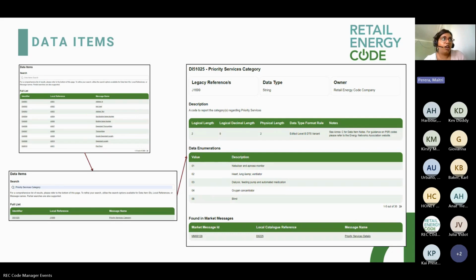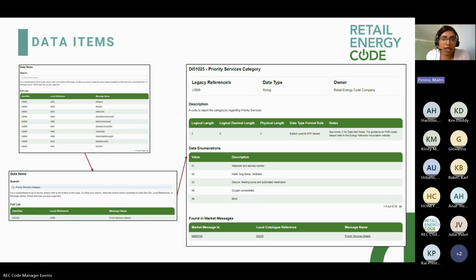So if applicable, you will see a data enumerations table, which lists the valid values for the data and their description. If we just look at the validation conditions from this example we have on the screen and delve a little deeper into what these conditions mean. So on that screenshot on the right hand side, you can see the logical length. This is the number of characters required without any additional allowable symbols. For our example here, we have 2, which relates to the value for the value enumerations.